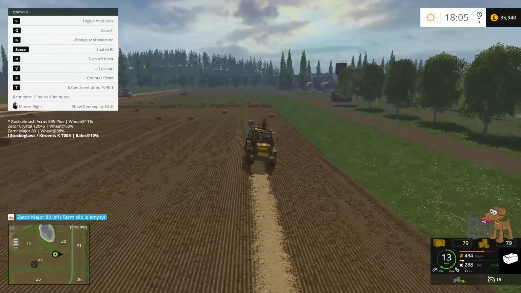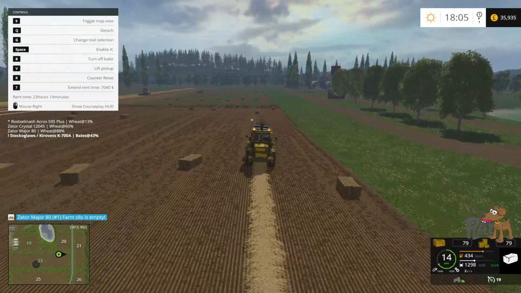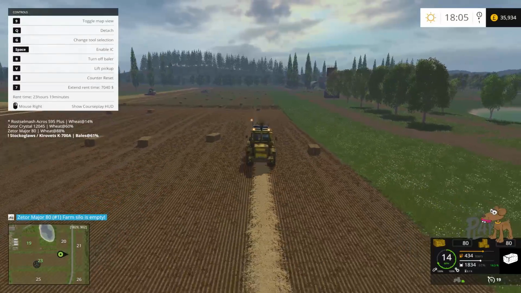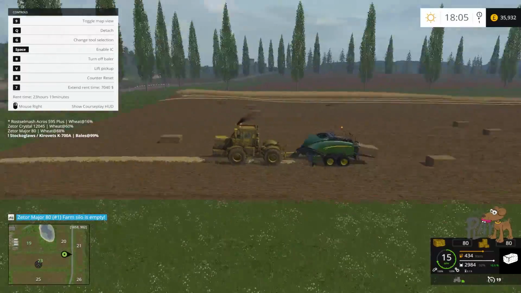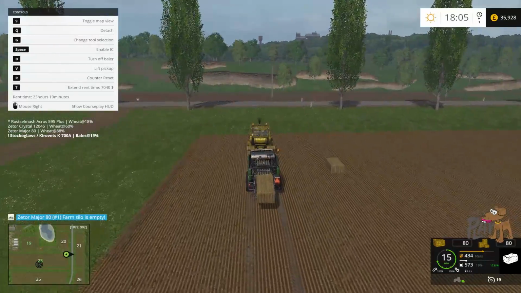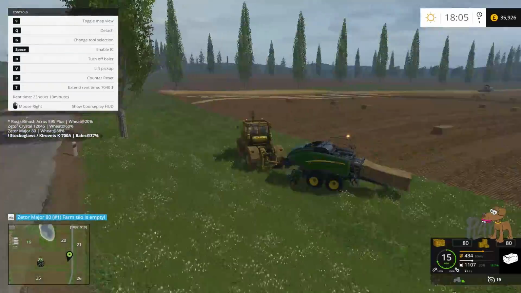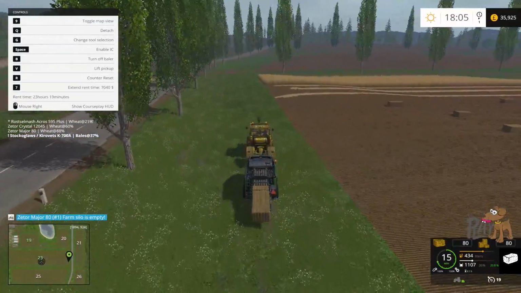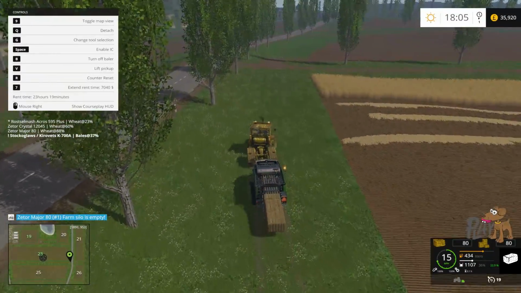So yeah, I think probably what will make this a bit quicker is to get another harvester. I think we've got enough tractors at the moment. I don't think we need any more. I've got a few cultivators to sell now that I've got the big John Deere seeder. I don't think we need the cultivators anymore. You know, that seeder is a beast. I don't know whether it's real or not.